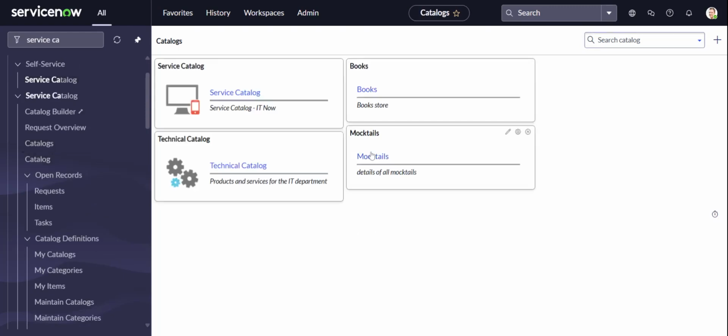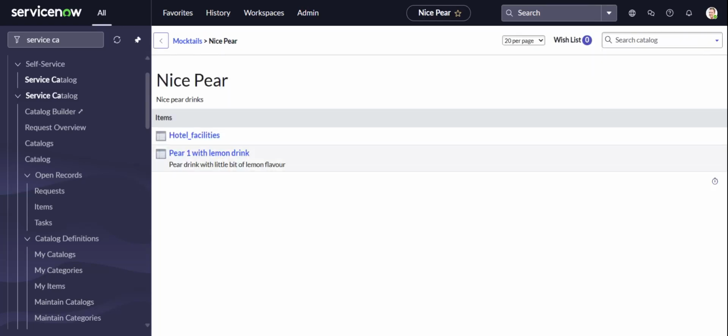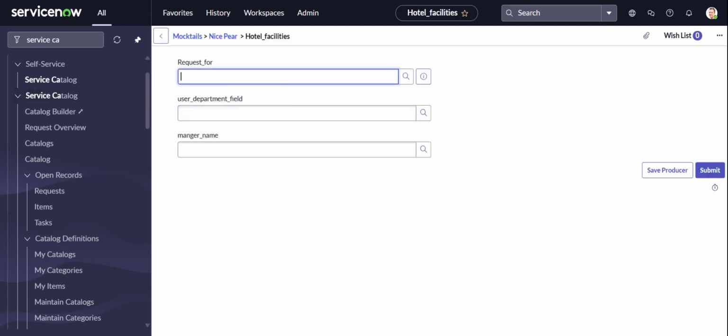Mocktails, details of all the mocktails, nice pair. We'll click on the nice pair and the hotel facilities. When I click on the hotel facilities, all the three fields come: requested for, user department field and manager name.